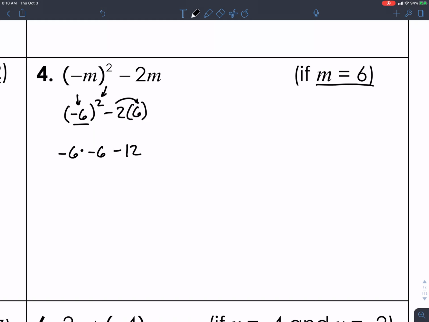6 times 6 is 36. And I bring down the -12. Anytime you have something that you didn't do anything with, you bring it down to the next line. This is kind of like writing a paragraph with numbers, but we keep coming down. Instead of continuing a sentence at the end of the previous sentence, we move it down to the next line. So we keep moving things down. 36 minus 12, that is 24. So that wasn't quite as difficult as maybe you thought it was.